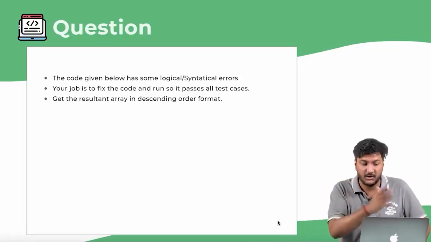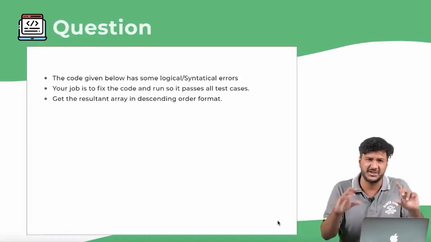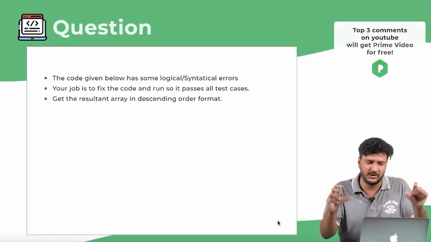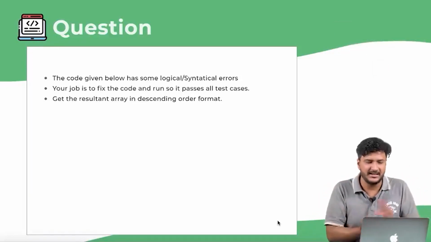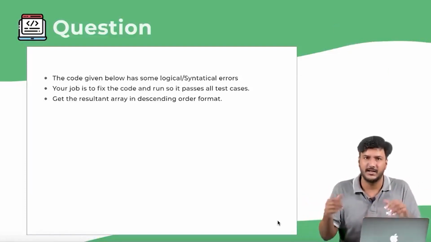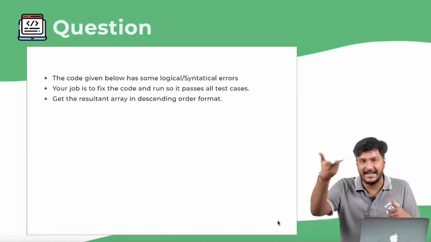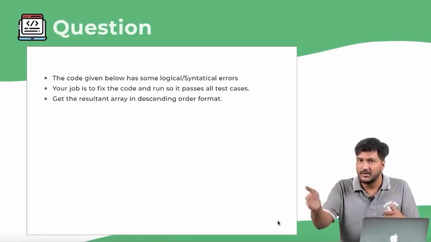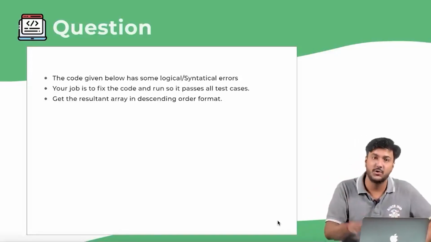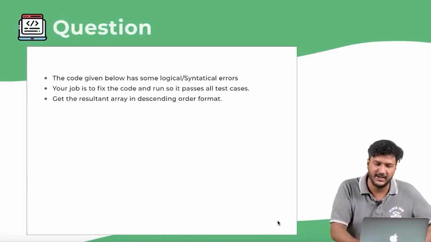So basically, the question is, and obviously it would be a long question, but I don't want you to read a long question. Rather, when we are teaching, I'll just give you a gist of what the long question would say. So basically what they're saying is, get the resultant array in descending order, right? Whatever array is coming inside the function, the output array must be in descending order, right? So you have bubble sort, insertion sort, selection sort, right? All of them you have to apply in a descending order format, right?